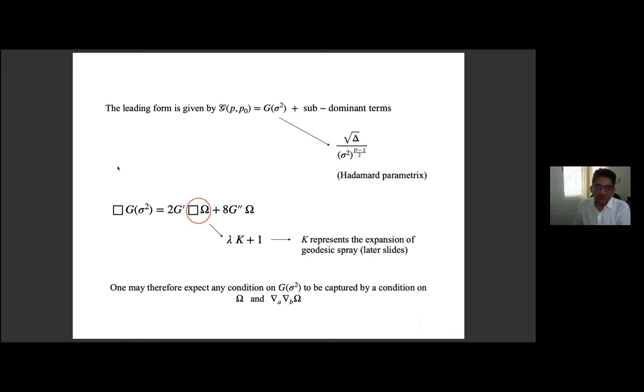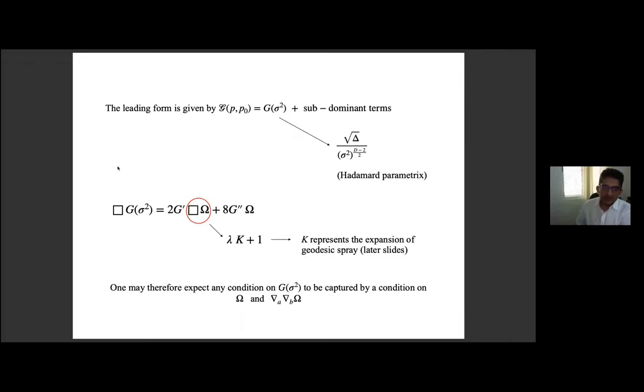But if you are appealing to the two-point function, or rather to the structure of the D'Alembertian operator and the corresponding Green's function, then it has a part which depends only on sigma square, the Hadamard parametrix. There's a logarithmic term, but I am putting that as the subdominant term. You can also incorporate that. But the key idea is that the term in the two-point function which depends only on sigma square, if you take the D'Alembertian of that term, I've separated the calligraphic G, which is a generic two-point function, it will be the Hadamard parametrix, which is indicated there, Van Vleck determinant divided by sigma square to some power, plus additional terms coming from curvature, which I have not indicated, but that's not what is of concern here. Those are subdominant terms. The singular structure is captured by the leading term.